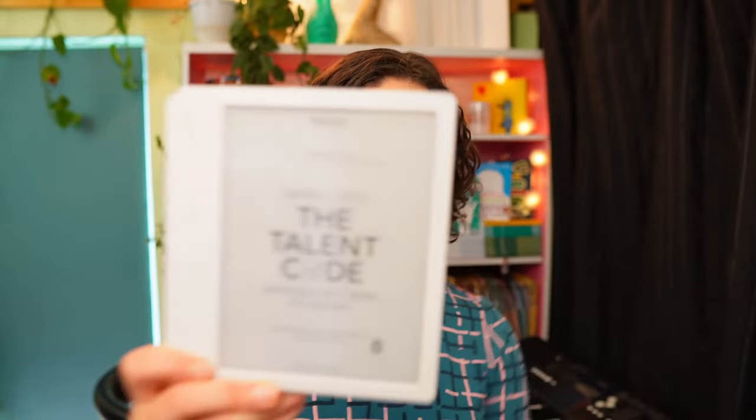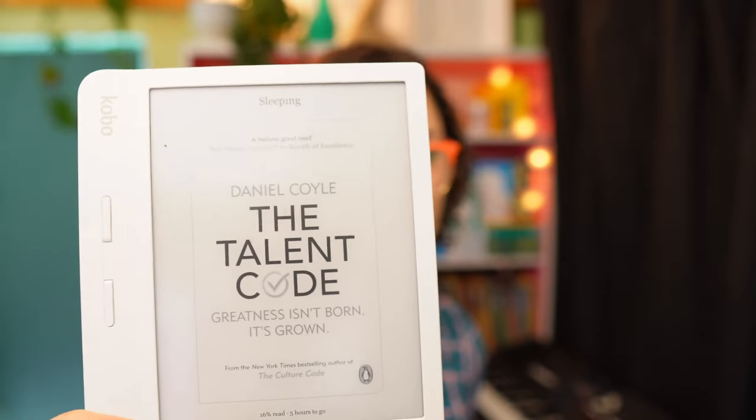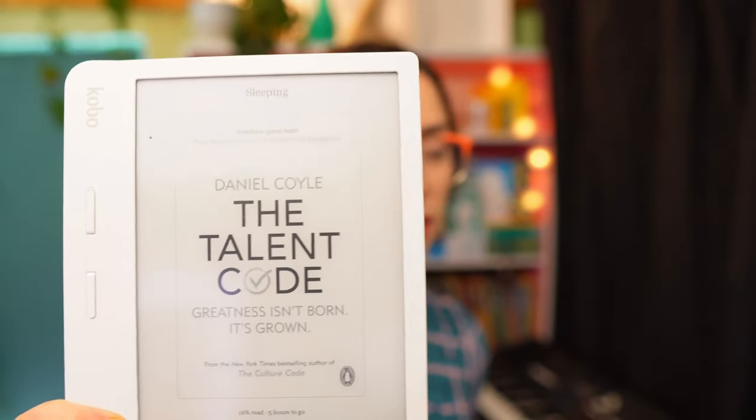So we are reading The Talent Code. It's under my pom-poms now, but that's my e-reader. So it's The Talent Code by Daniel Coyle. We're on chapter 3, and if you haven't started, now's a great time.